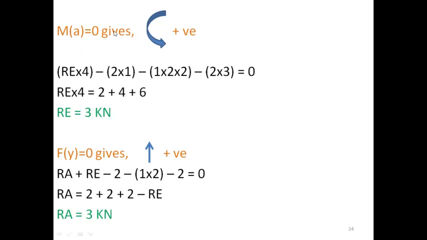By using summation of moment equal to 0, we can get the answer of one unknown between those two, and once you have the value of the first unknown, you can put that value in the second expression of summation Fy, from which we can solve for the second unknown. So always remember, when we have two unknowns, start with the moment expression first to calculate the support reaction, and then use that answer in the second expression of summation Fy. So this was about our prerequisites.